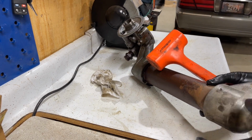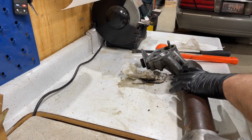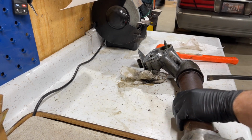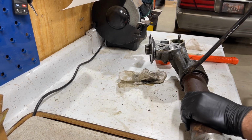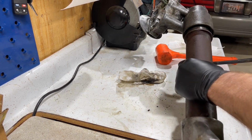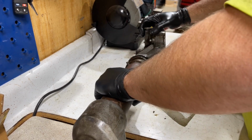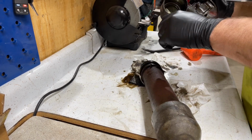I don't like to hit these very hard because you risk damaging it because they are just cast aluminum. So once you get it broke free enough there, you can take a pry bar, which should fit in here, and just work this off nice and easily, as evenly as you can. Like I said, I'm gonna make a mess. So there, we finally got that off of there.